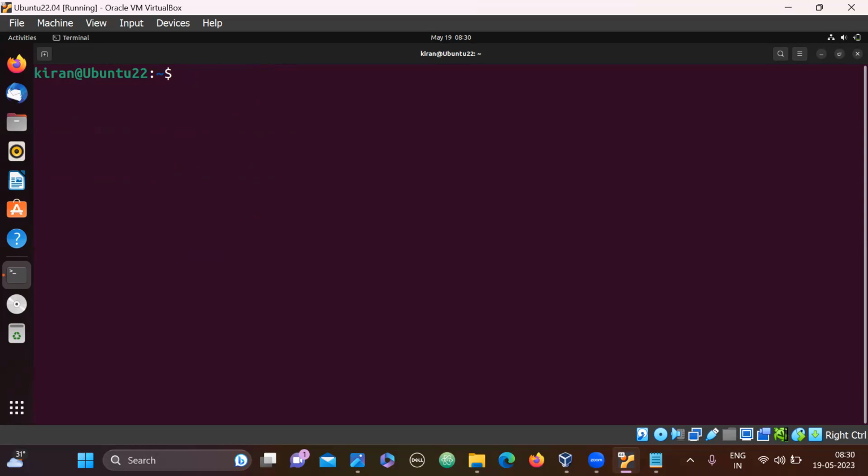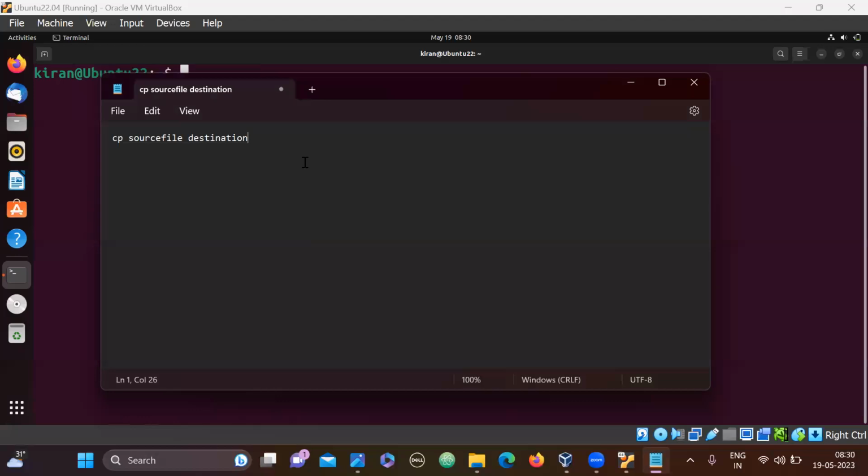To copy to directories. This files part is done. If you want to copy multiple files, you use cp, and then give the file names, file1, file2, and then the output directory.